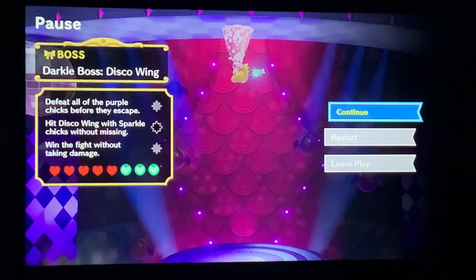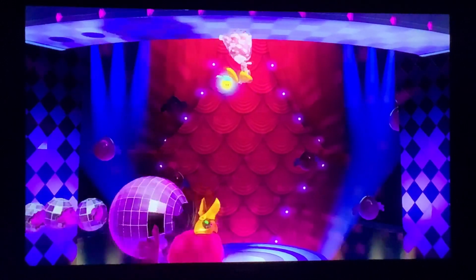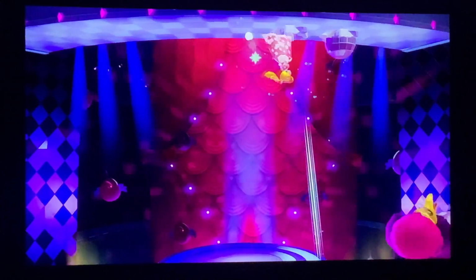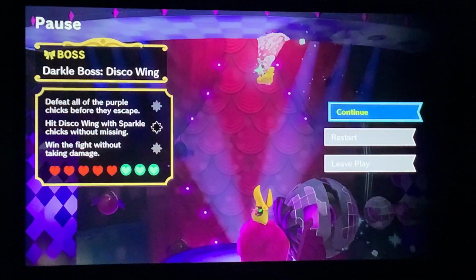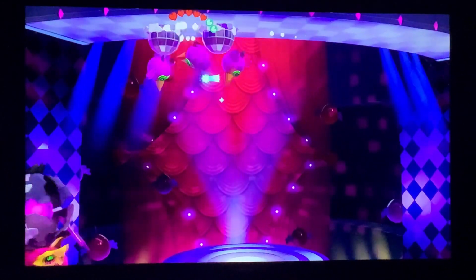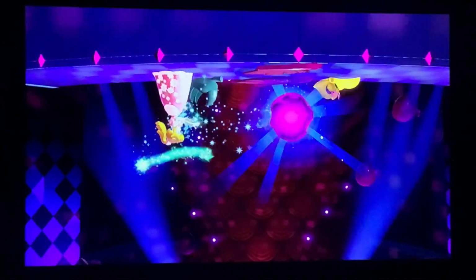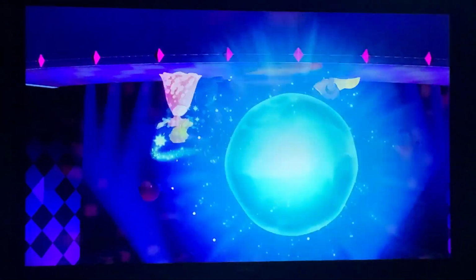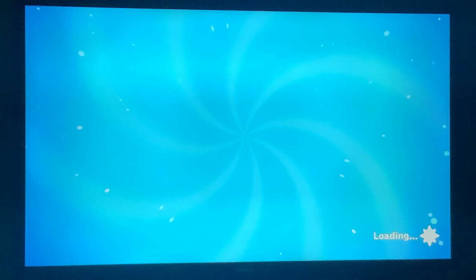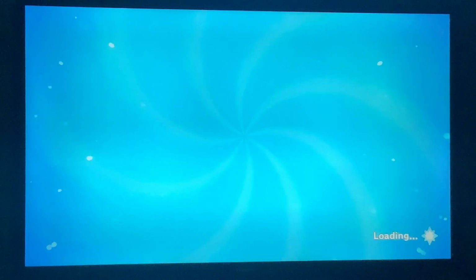Okay, I think I know exactly how to hit the Disco Wing with Sparkle Chicks. Okay. Okay, I messed it up. Wait, hold on. There's only one more. Okay, I think that's it, right? Please tell me that's it. Tell me this is it. Tell me this is it right now. If I complete this, I'll be so happy. Tell me right now.